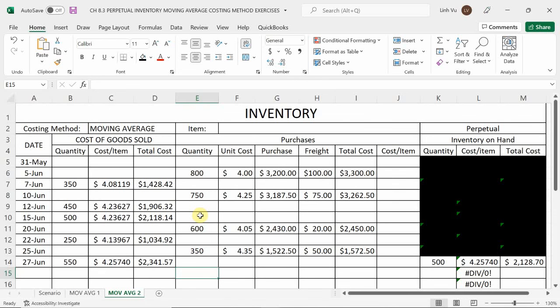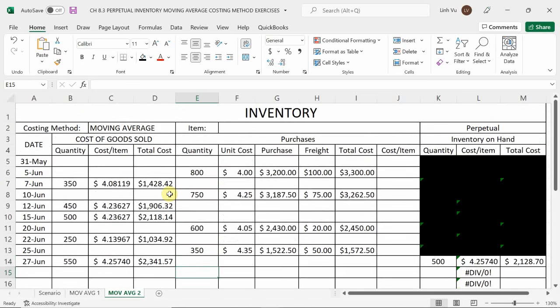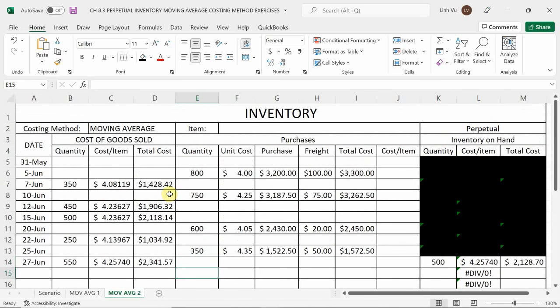In this case, you're just calculating it right off. And the third thing too is you don't need to know what came first, what came last, and keep track of which one and then calculate the total of that. You're just looking at one number and one number only. Every time you purchase, boom. Every time you sell, boom. So moving average is one of the easiest ones. And it's also one of the more common ones to use in business because you don't have to deal with all those numbers. But again, it depends on which costing method works best for your store.